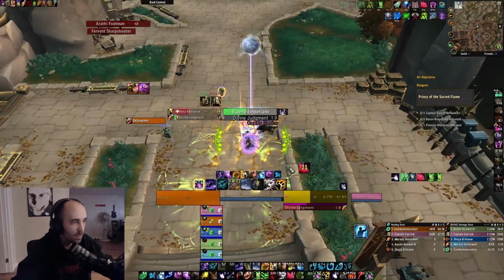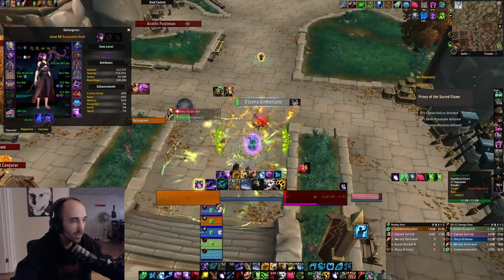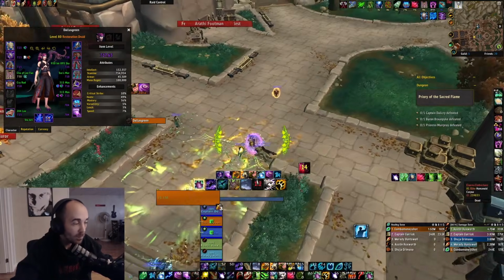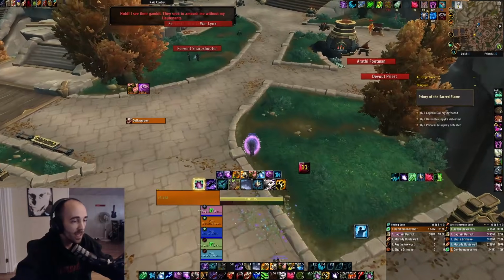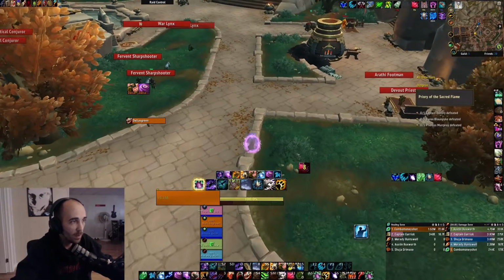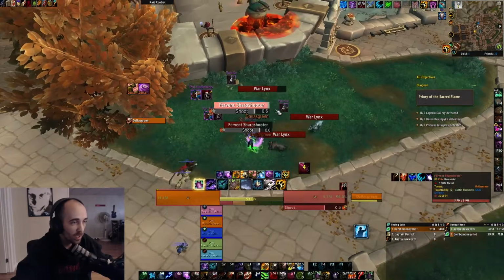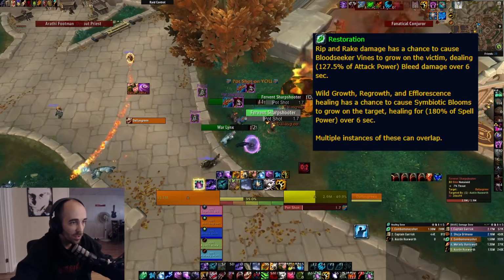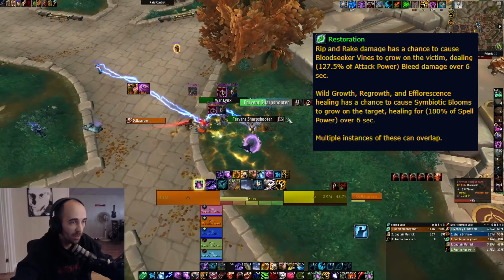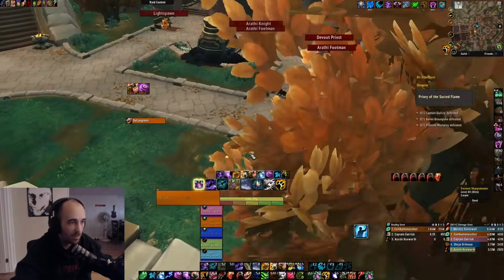Now, with that being said, that is pretty much how all our healing will be done this season, as I've mentioned before. With that being the case, let me explain to you really quickly how some damage is done for us. So, we have a thing called Bloodseeker Vines. And how that works is very simple. When you are in cat form, this right here, Bloodseeker Vines, it's a DoT that's applied to things.